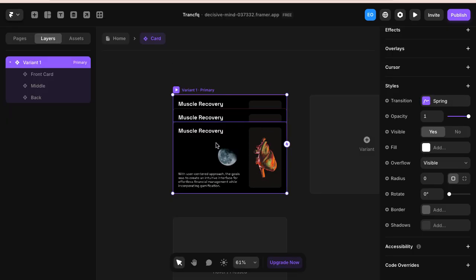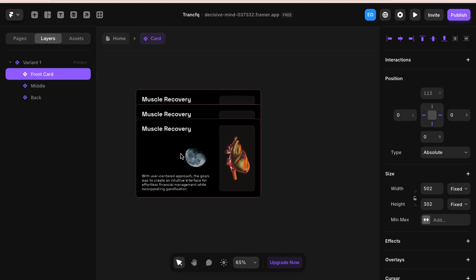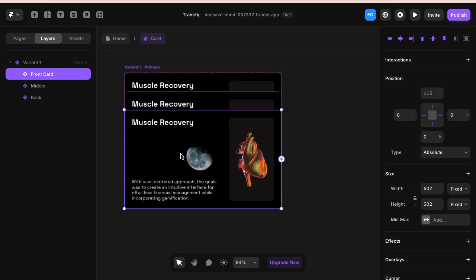So the next thing to do is, since you want the cards to come in front of each other, like animate, once you click on it, come to the front like that. So you have to put a z-index on the cards. This is the front card, right? There are three elements: the front card, the middle, and the back.